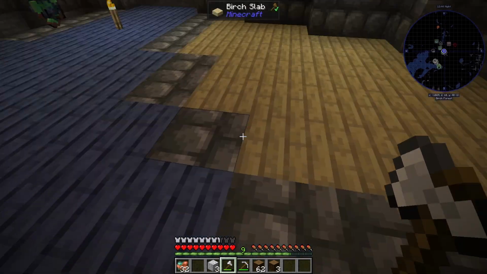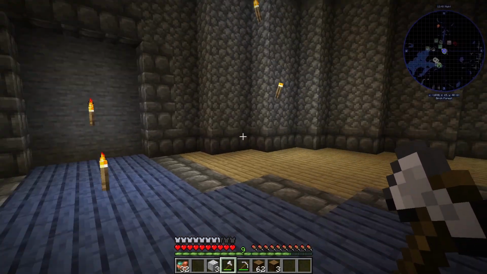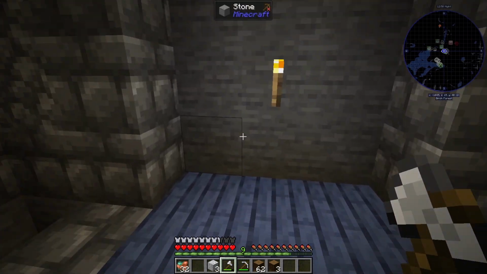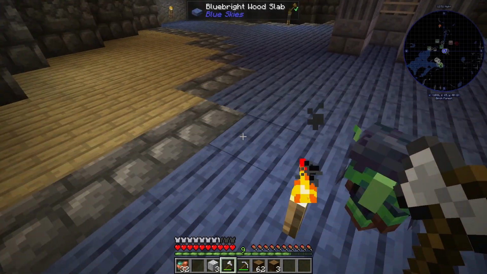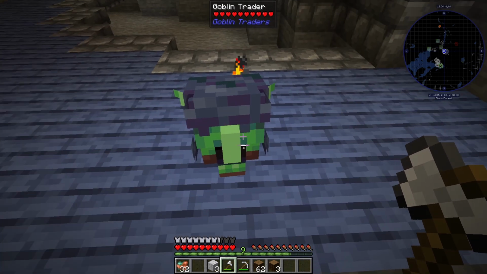This is now at top slab level. This has now been lowered half a slab. So these are spawnable spaces. Hence, creatures are spawning down here.